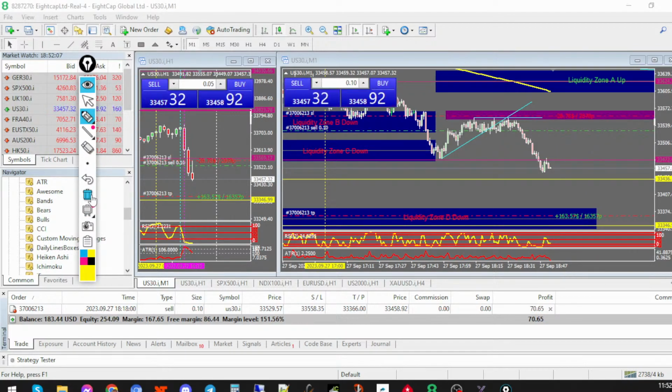So I'm short, I'm looking at my D zone, okay? So I'm looking to get to my D zone. Once I get to my D zone, I'm going to be happy. Okay, and it looks like we may get to that D zone before 2 p.m. Eastern Standard. So if we get to that D zone before 2 p.m. Eastern Standard, I'm going to look for a move back to the upside to my next A zone.